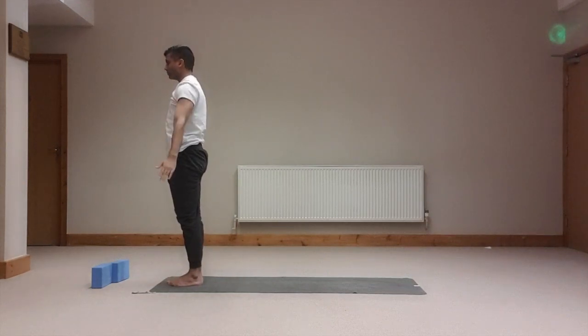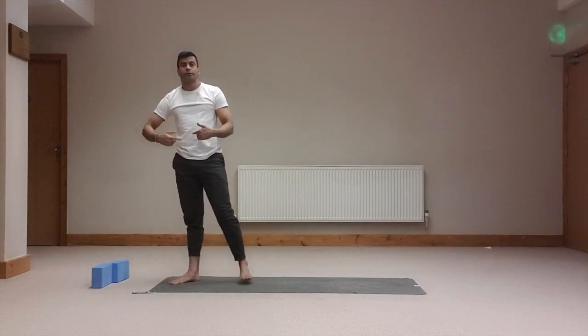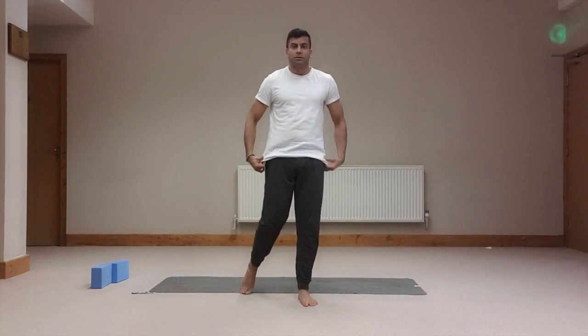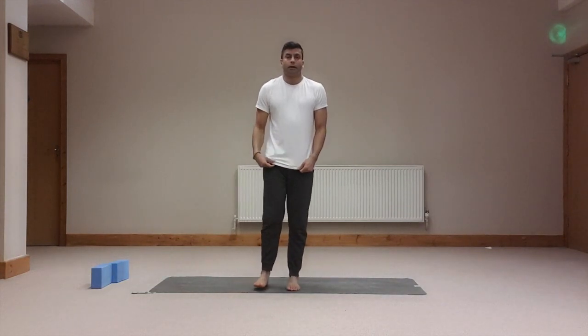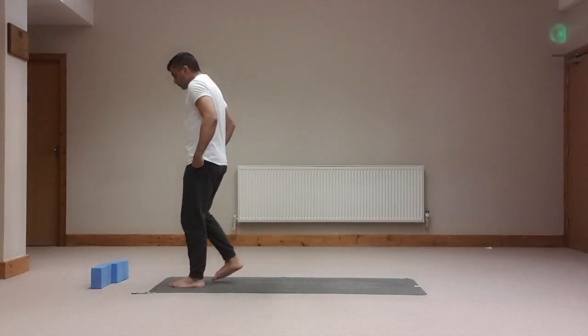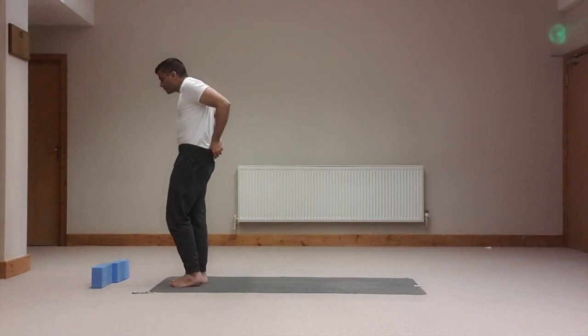Exhale, hands down. Okay, that's one half of a sun salutation. It's a variation, it's not a basic format. It's got a twist inside it, but we're going to do the same thing on the other side. So, over here, coming onto this side of the mat.